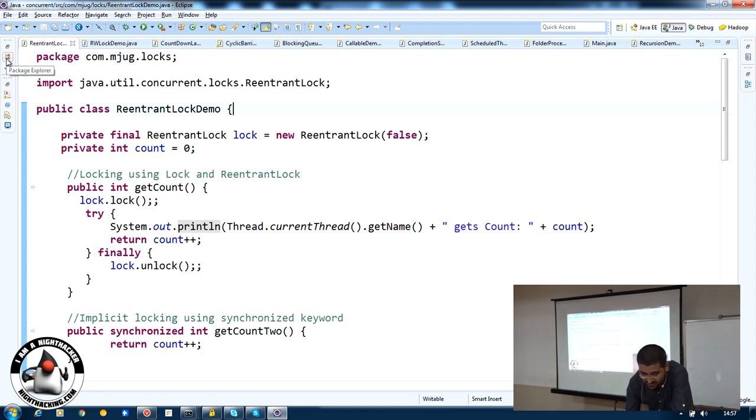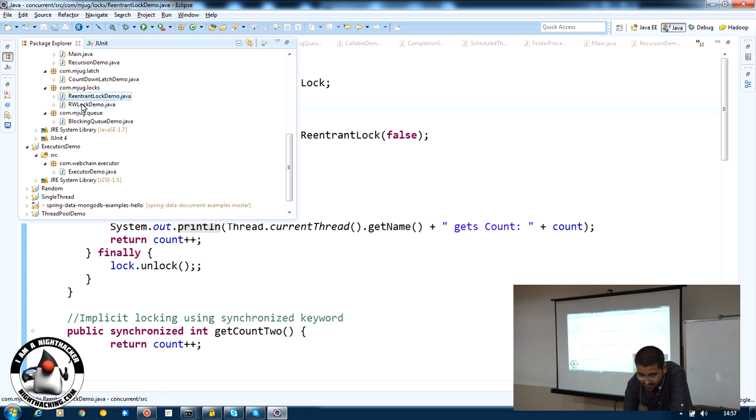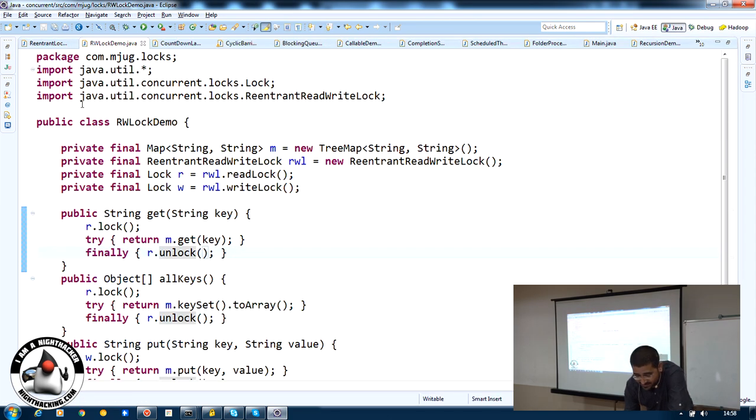So let's go into one more lock, which is the read-write lock. Can you guess where this one will be helpful? Correct. Normally a cache, take the case of a cache, where you are writing once and then reading a larger number of times.